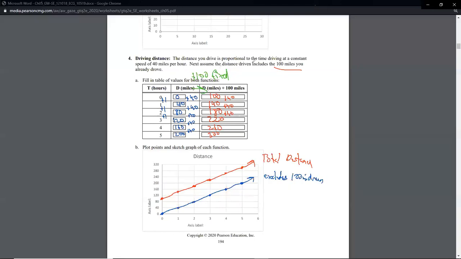Now, maybe there was no fixed 100. If that 100 was not there, then the red curve wouldn't be there at all, and your answer would just be the blue one. And again, in your homework, typically you're only doing 2 points because all you need is 2 points to form a line. I can remove all but any 2 of these points on the red one and it'll stay the same. Any 2 points on the blue one and it would stay the same.